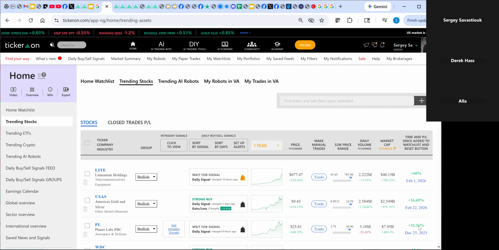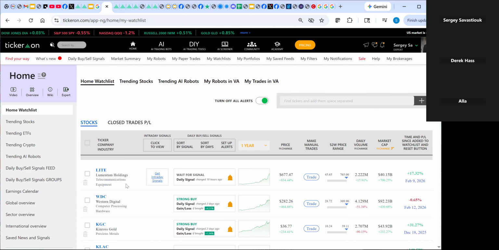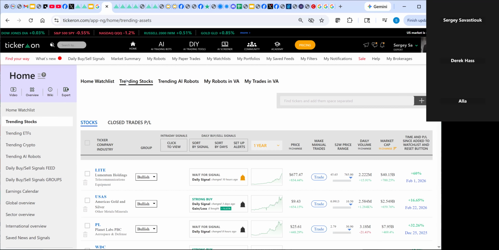I'm not going to go further, but as you can see, I did not make up anything. It is a list, and as you can see, it is also somewhat copied to my home watch list, and I will show you how to copy. This is an important feature because we're going to use the same thing on the screener. As you can see, this bell, one is yellow, another is black.